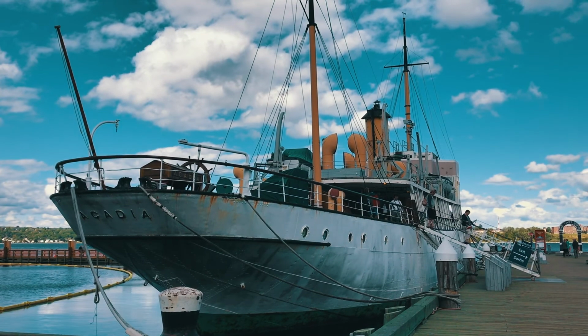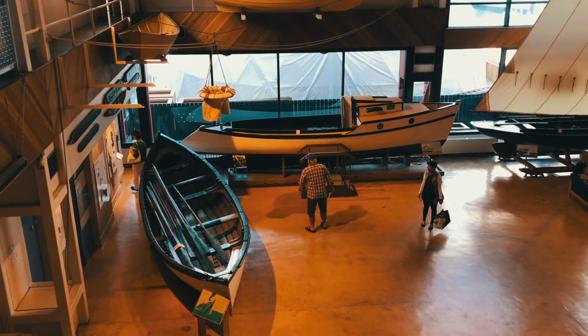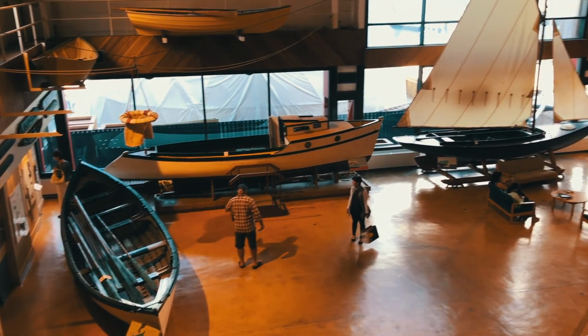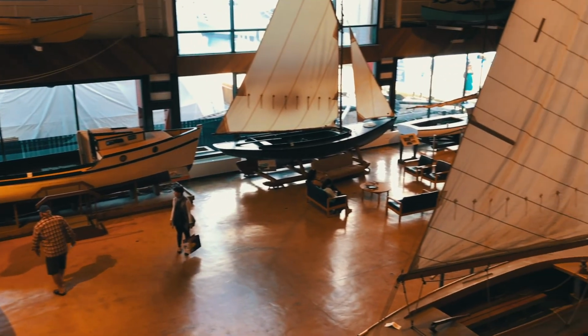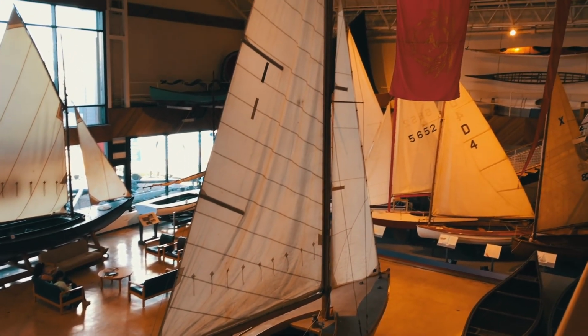So they have this Maritime Museum. Everything that you can possibly think of, from knowing about the third class, the first class, the second class, the types of porters they had, how they exactly sank, where the iceberg came from. Really, really interesting. I could spend hours here learning just so much about the Titanic.